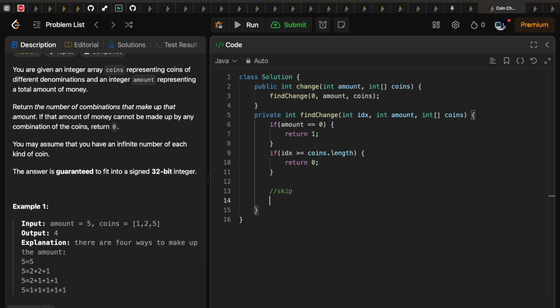So first we will write the skip function. What the skip function will do is skip a particular coin. We have a choice, it's not necessary that we take a coin at the position we are at, so we can skip that coin. So we have two conditions. First, we can skip that coin, and then check how many ways there will be when we decide to skip the current coin. So let's call this skip.